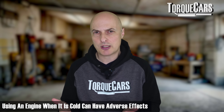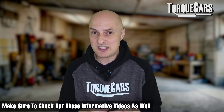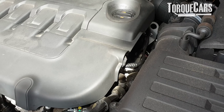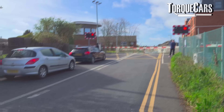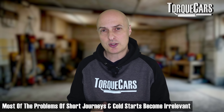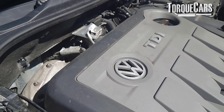Another argument against stop-start is that it turns one long journey into lots of short journeys. The problem with short journeys is the engine hasn't warmed up — you're using the car at a very cold operating temperature, and that's where the problems are. But is that true of a car using stop-start? The engine warms up. If you've broken your 20-minute drive into smaller chunks, in the first minute or so the engine is warming up, and from that point on, whether the engine is on or off, it is still warm. Most of the problems associated with short journeys and cold drives no longer apply, even if the engine is stopped and started again — unless the engine is switched off for a long period of time.